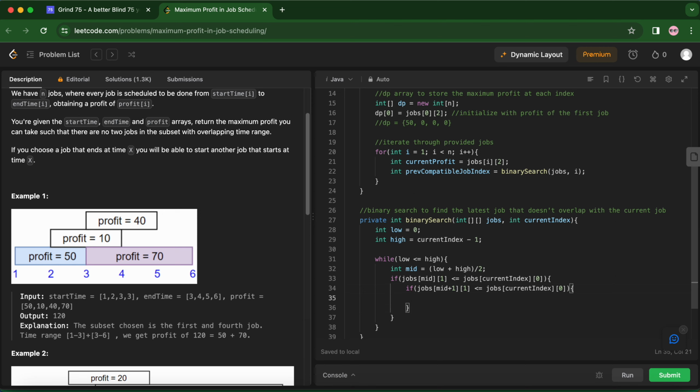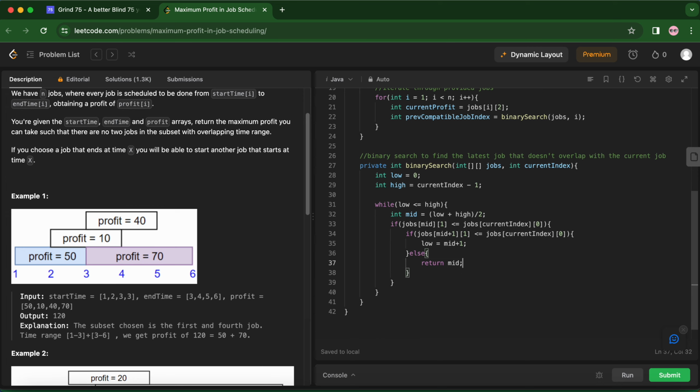We already know that it is less than or equal for mid of 1, but we are also checking if it is less than or equal for mid plus 1 of 1, the next index also. If this happens, we can update our low as mid plus 1. Otherwise we can simply return our mid.